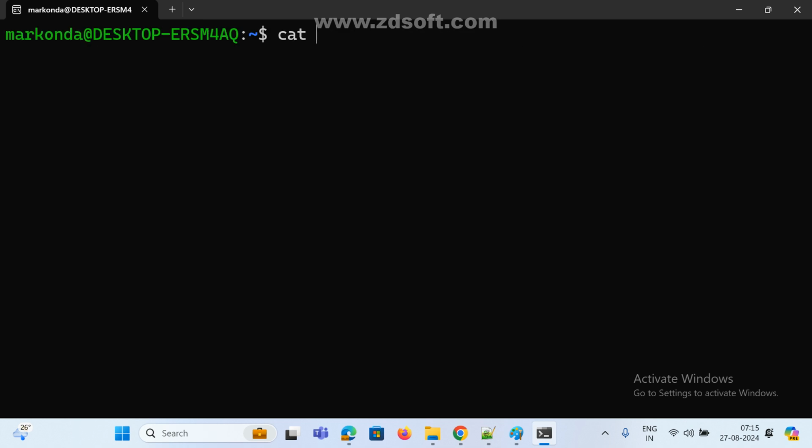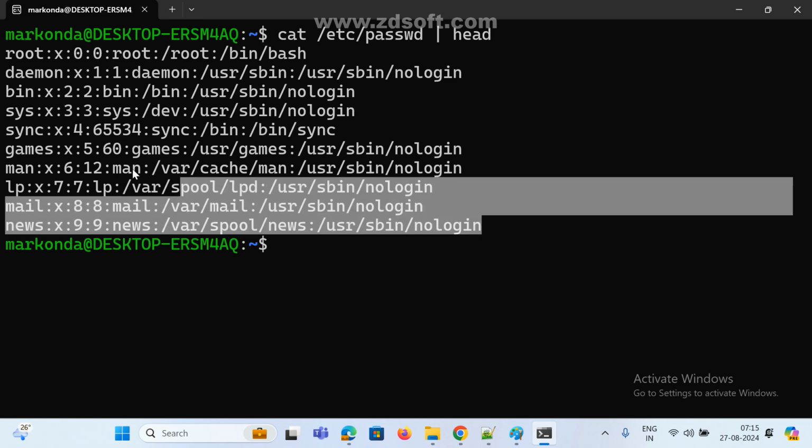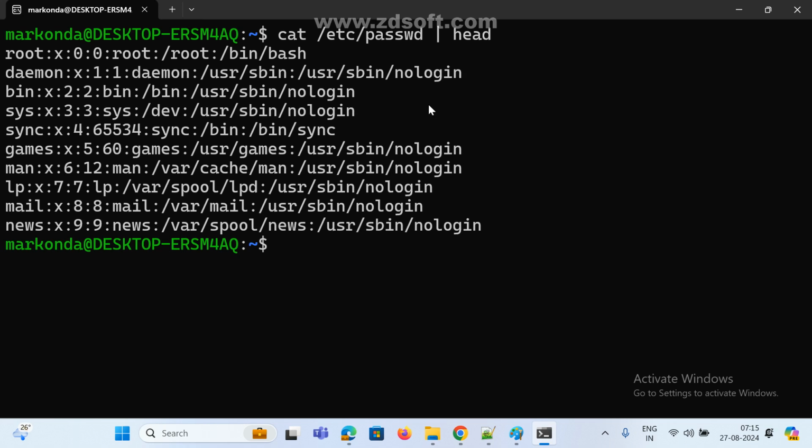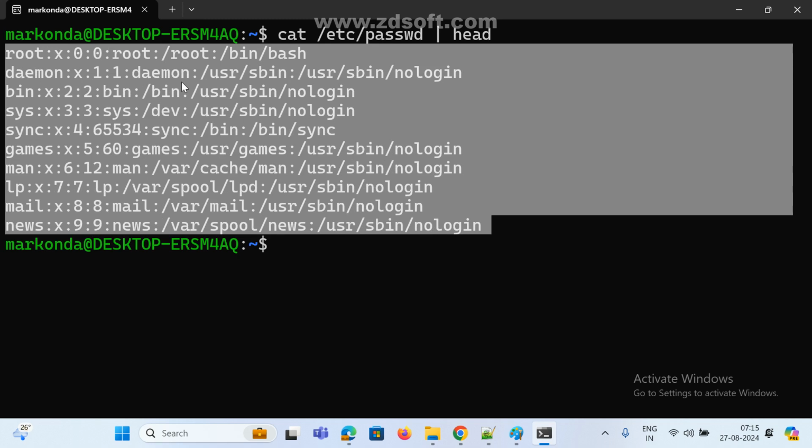cat space, this is a regular command I am using. I hope everyone understands what passwd is. This is one file, pipe symbol, and I am using head. Head means by default it will display the top 10 lines only. If I am not mentioning anything, by default it will display the top 10 lines only, for every file, not only this.